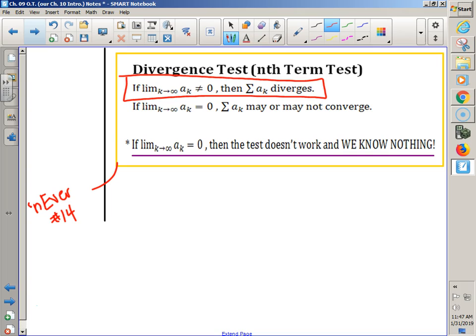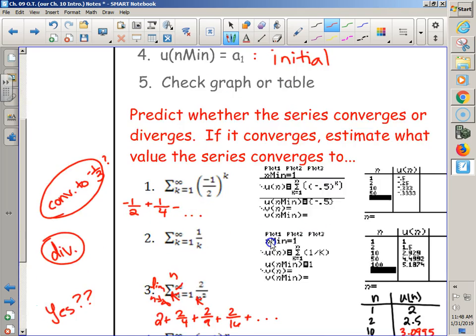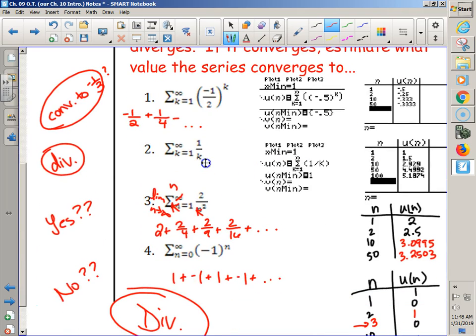Remember how yesterday we did that one in our calculator of 1 over x or 1 over k or 1 over n, or I don't remember what we called him. 1 over somebody. This guy. Remember how I said that he diverges? Remember how our calculator plugged in 10, plugged in 50, plugged in 100, and it kept on growing? And I gave you a heads up that if you kept on plugging in, it would keep on growing, and it would never actually start fixing decimals and getting closer and closer to any one quantity. Long story short, that's why.